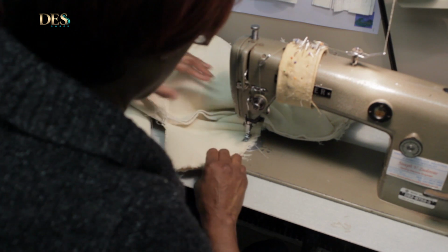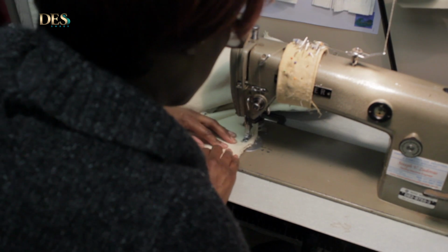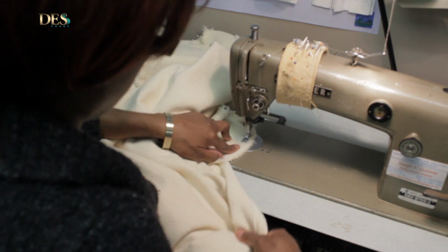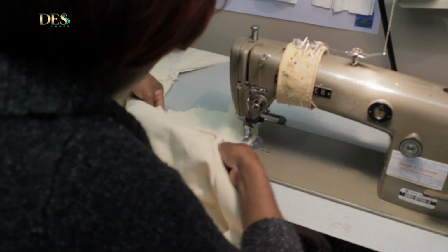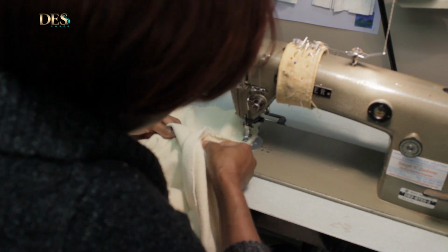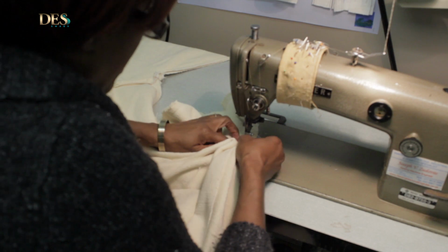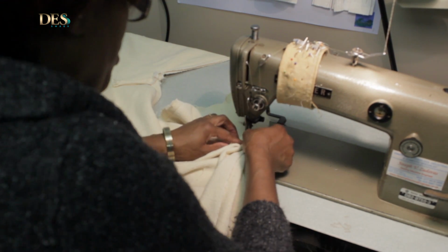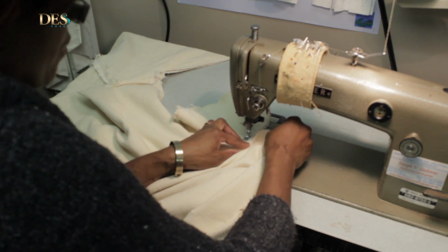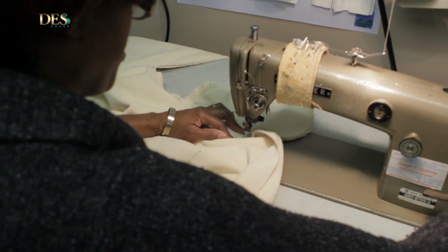So I'm now stitching two pockets and closing them up. I'm taking the shape of the pocket, I'm making sure that these two are lined up together and the seams are opened again. And now stepping over the pockets of the seam, I've gone up further, gone over past the seam.